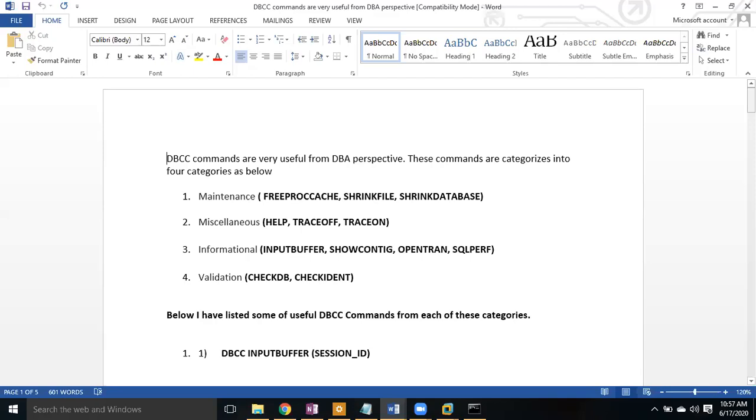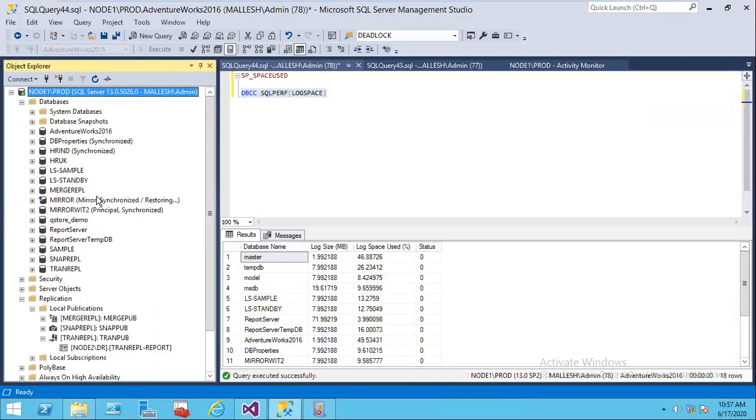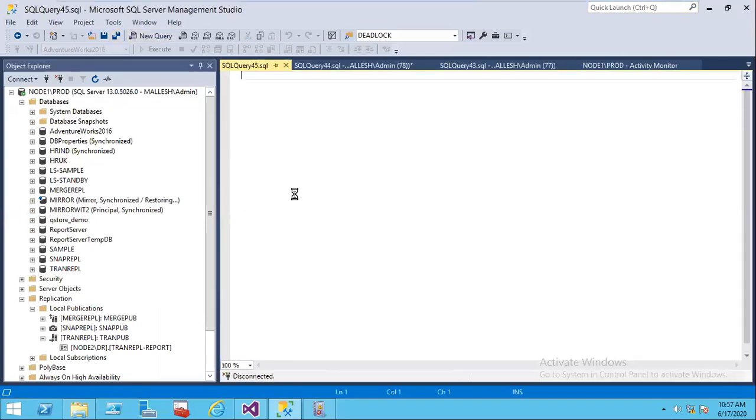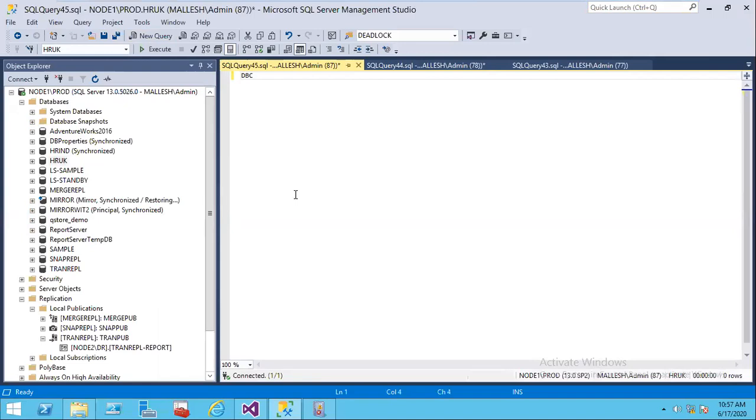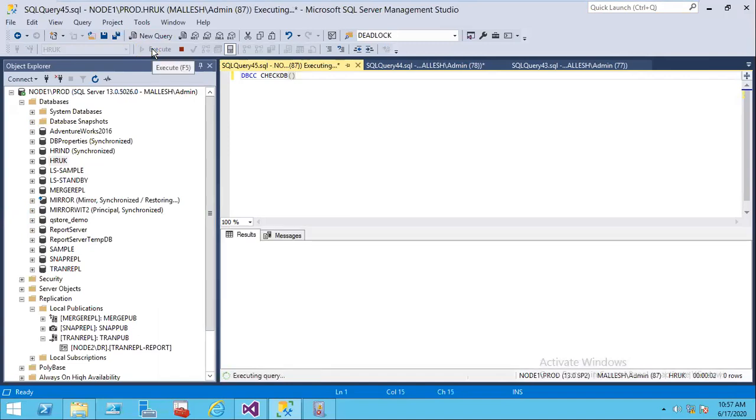To run it, go to the server and the database on which you want to find the corrupted pages. For example, here I want to use the HRUK database. Take a new query, simply type DBCC CHECKDB and execute. If there are any corrupted pages in the database, we can see that information in the result window.